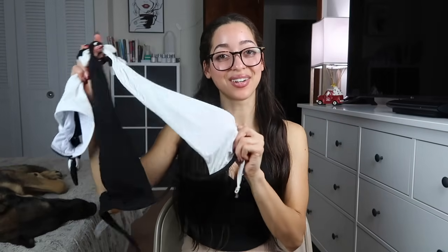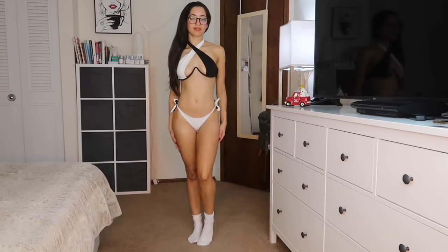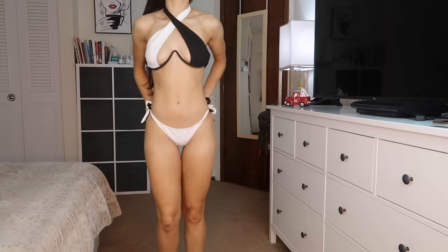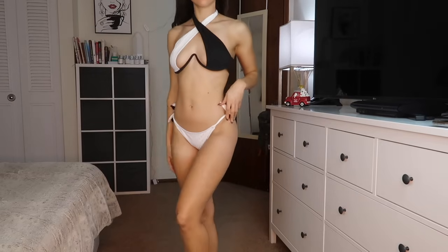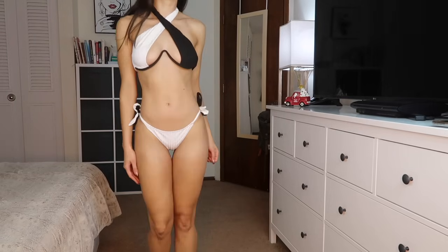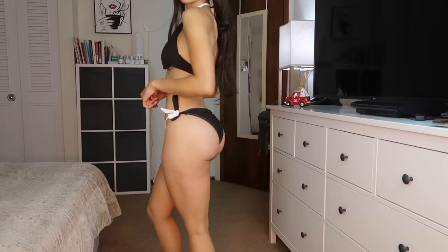Here is the next bikini — it'll look a little silly right now but a lot better on the try-on part. It's a white and black mixture, and the bottoms have this adorable little scrunch on the back. The top has hard wiring, crisscrosses, ties around your neck, closes with a clasp in the back, and comes with removable padding. Overall the top was really nice and comfortable. The only issue was that it was super loose around my rib cage — I actually wouldn't be able to wear this top out. But I love the look of it and the color coordination — the black and white half-and-half is really adorable, with a beautiful ribbed fabric on both top and bottom.